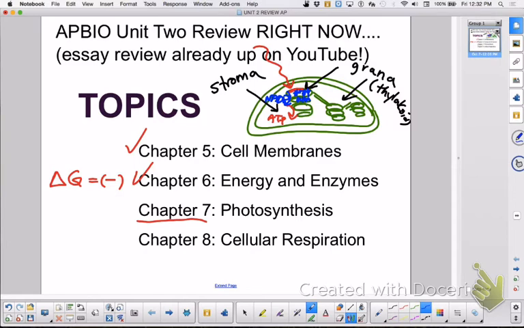Cellular respiration, okay? That's what mighty mitochondria are doing. There are 2 options on that respiration. What are they? Aerobic and anaerobic. Which one must we do? Aerobic. Why? It gets us more ATP. Okay? You need to get the most ATP molecules as you can from each glucose molecule.